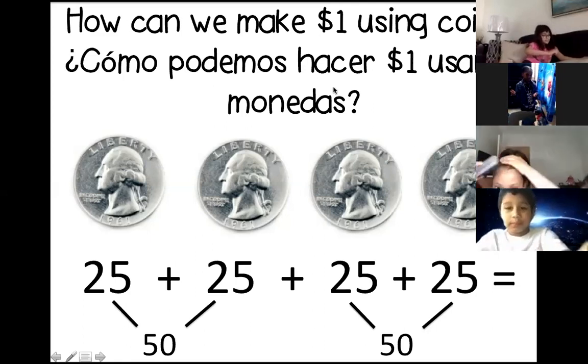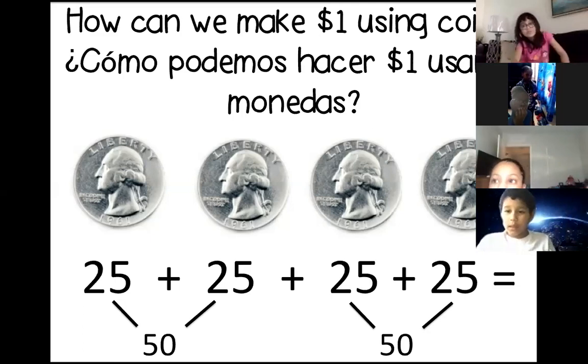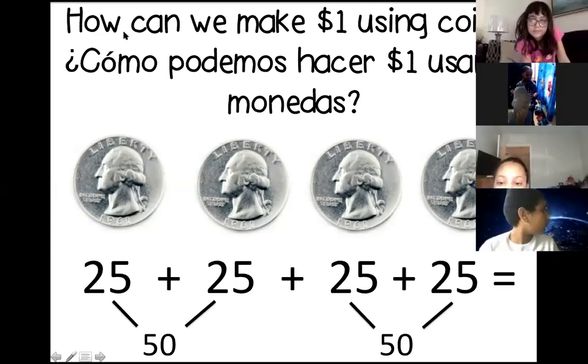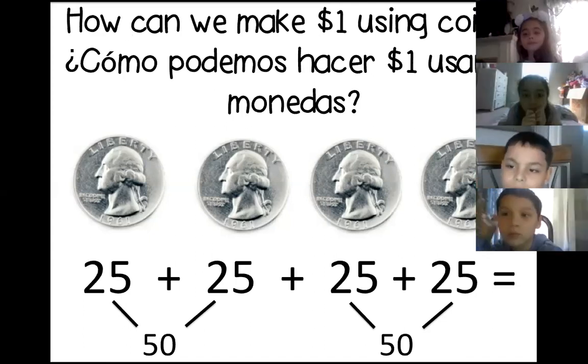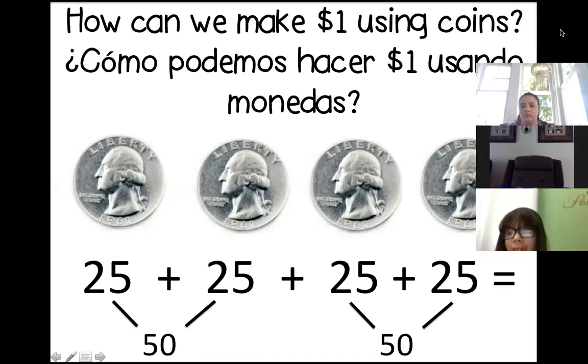Brianni, my friend, can you ask your cousin to finish your hair later, okay, after our math lesson? And Amanda, can you come a little closer to join us, please, too? I know it's sort of hard to pay attention on the computer, my friends, but we're going to do our best, okay? We're still going to be respectful for this time where we get together because we don't get a lot of time together. Oh, Ralphie's here. Hi, Ralphie. I didn't see you.